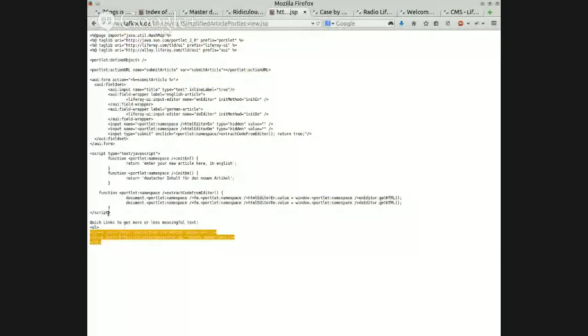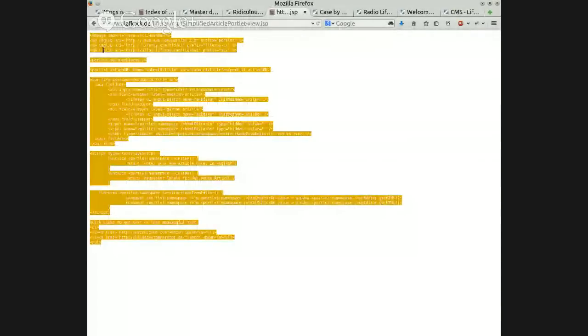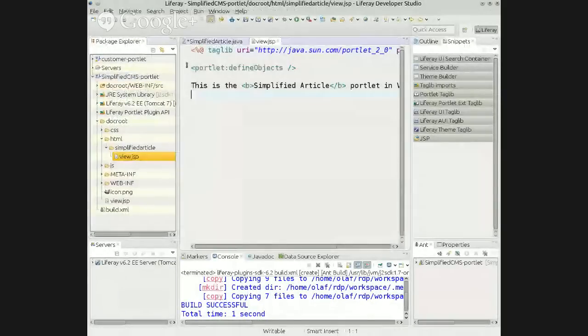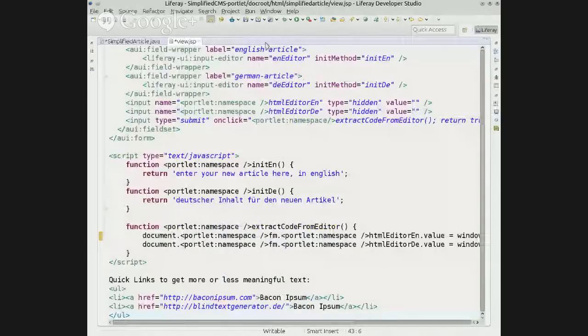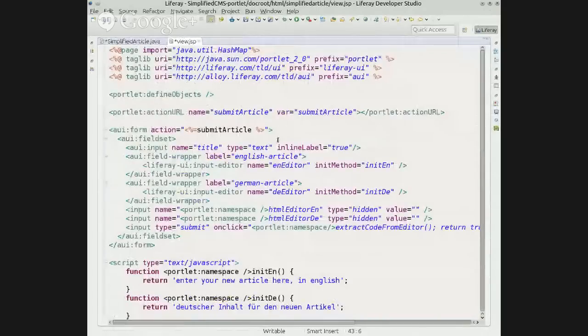There it is. So this JSP will build a user interface out of HTML editors. And these HTML editors are built like this.